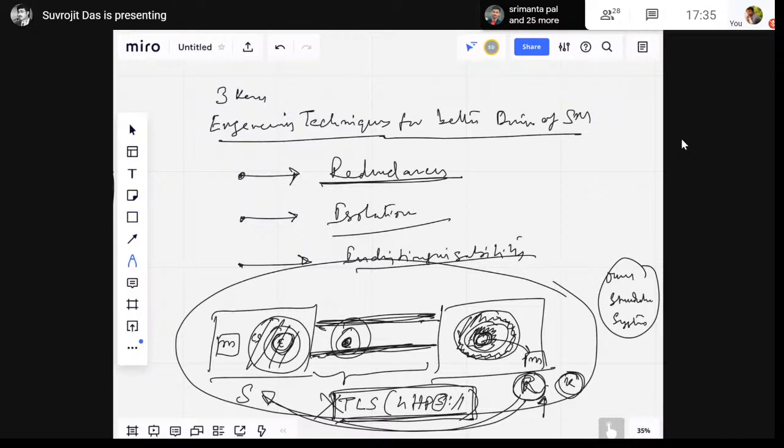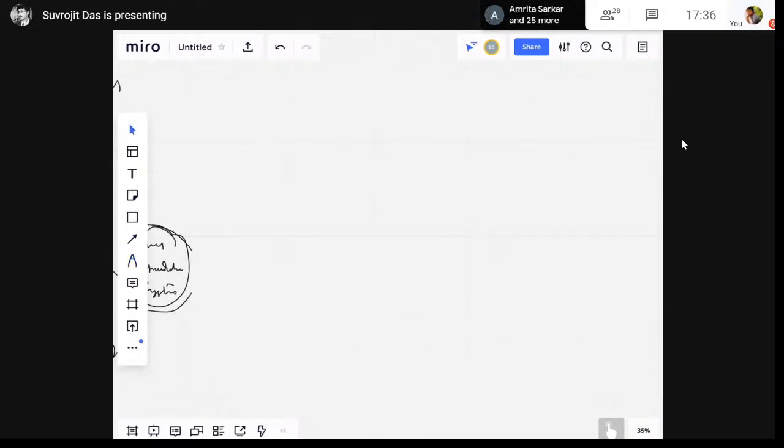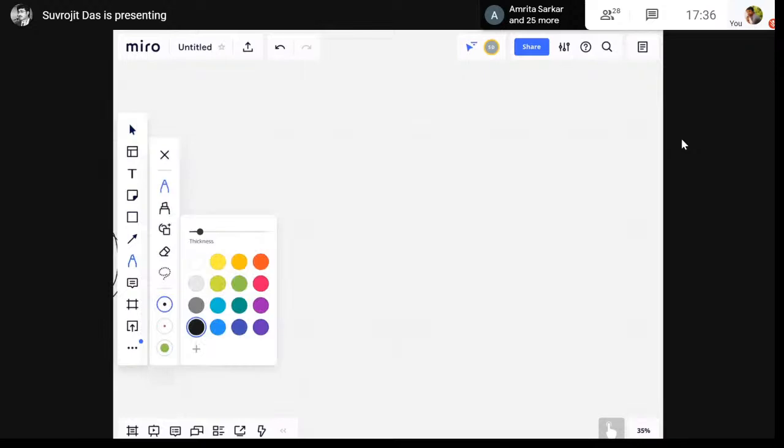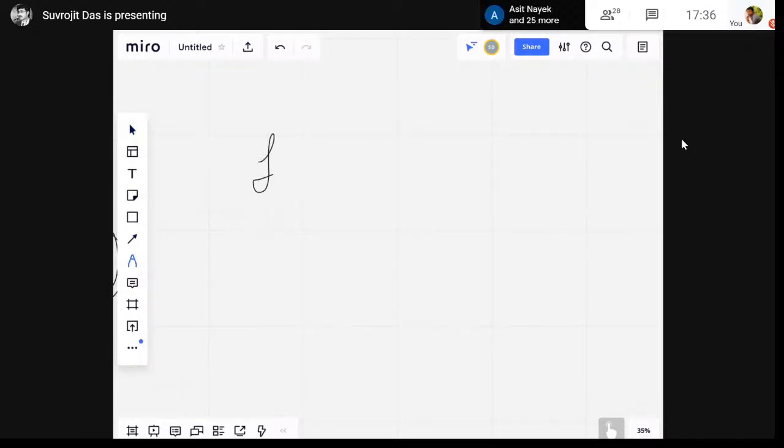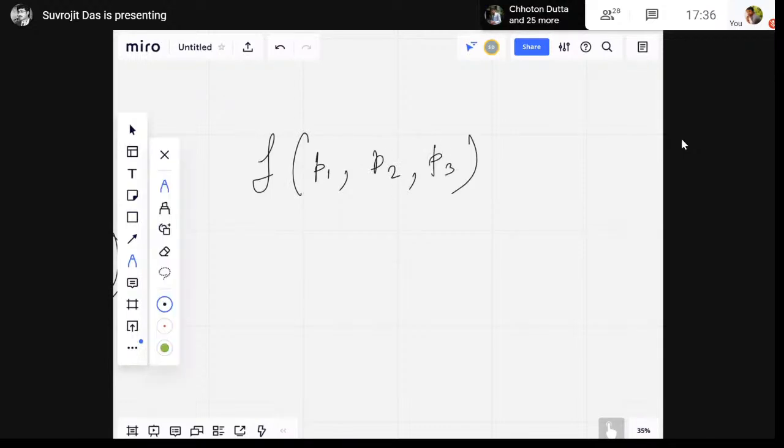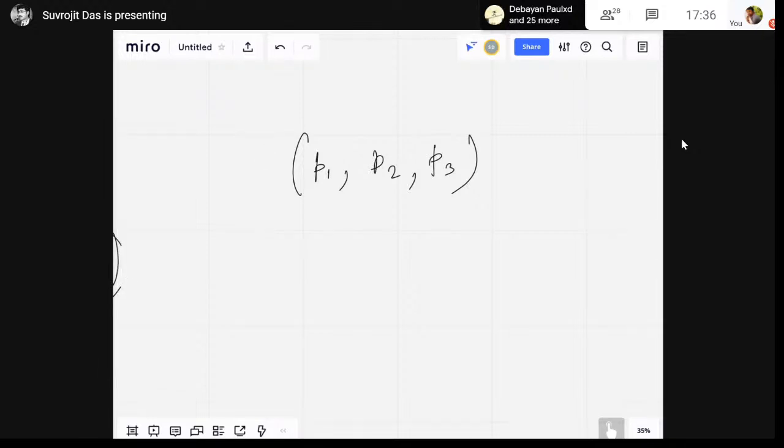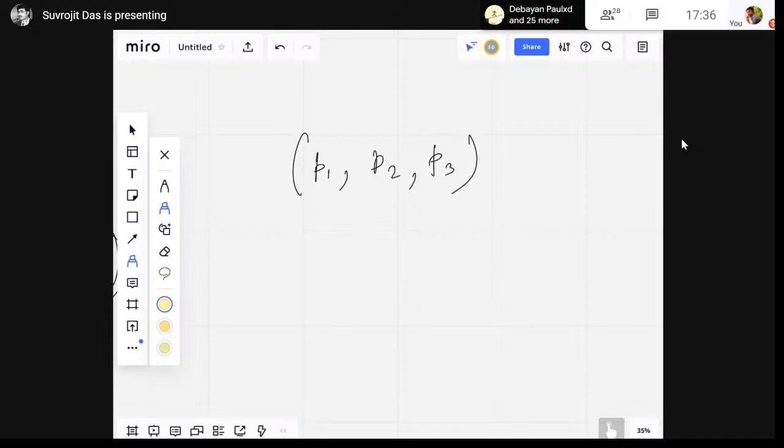Right. So since you are sending the message through an open channel, you need to take care of these extra things. And why did I tell you that you can think of the whole situation in a standalone scenario also? Just think of your standalone computing system, and you are making a function call with parameters P1, P2, P3. Right? And just change the setting and think of this function call to be a system call.